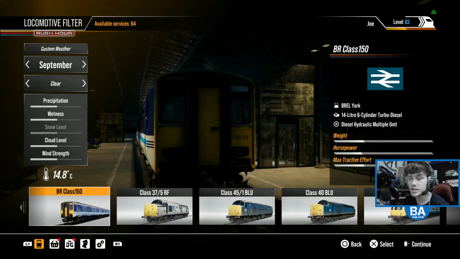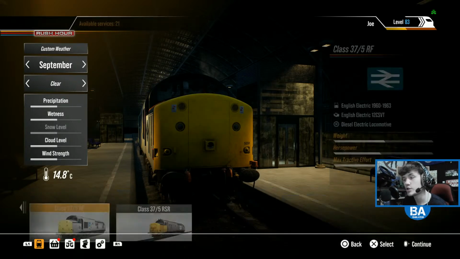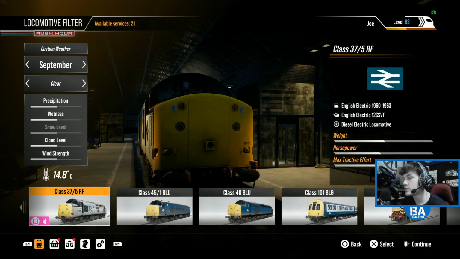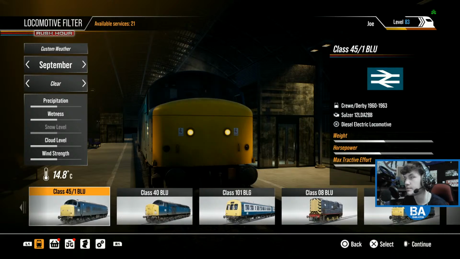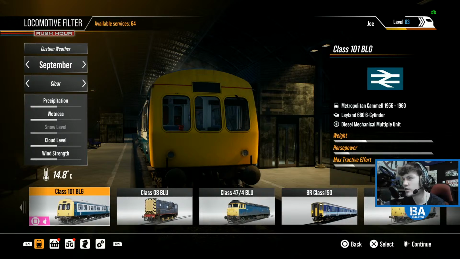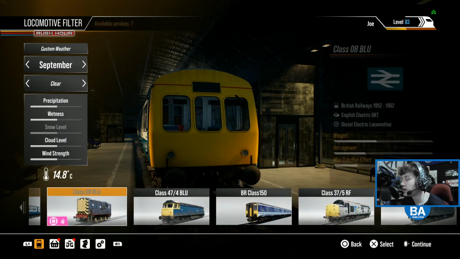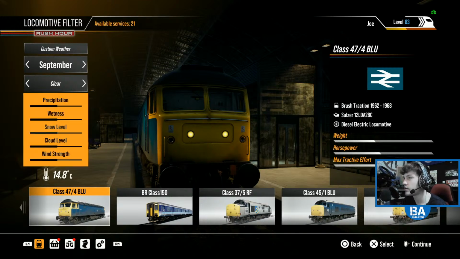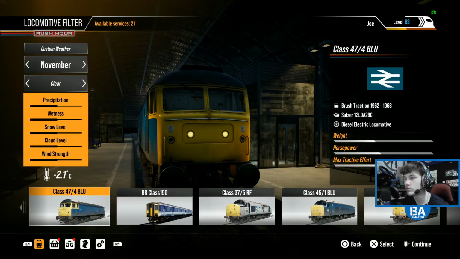Obviously the Class 150, same amount of services as before. The Class 37, where we do seem to get the Tees Valley version as well. So I suppose, if you want the other 37, then Tees Valley is an option. Fair enough, Mr. Quicko. And then you've got the Class 45, obviously from Northern Transpennine, 21 services again, which substitute all the same ones, the fast ones. Class 40, and then the Class 101 again, because we've just gone back round. But we're going to go on the 47, just because it's on the thumbnail, so fair enough, Mr. Quicko. We'll do November. We haven't done the route in winter before, autumn, whatever you call it.